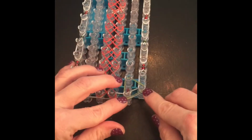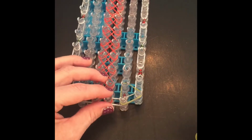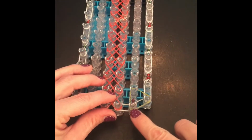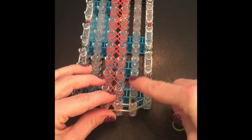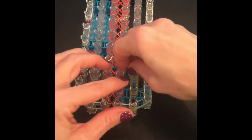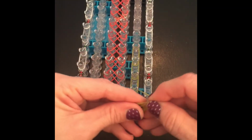I have a different way I do mine because I don't like the twisted bands. So I'm going to do it this way. You can do it like that, or you can do it this way. And I think it's faster. If I go all the way up to the end of the loom, I'll go up 4.